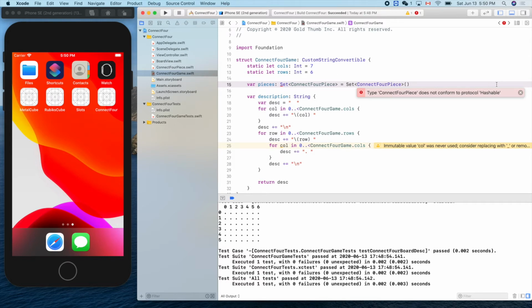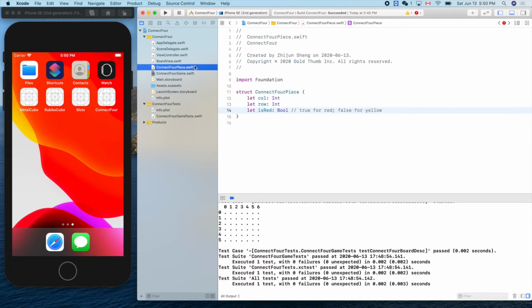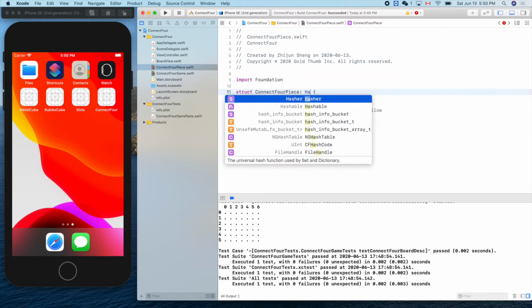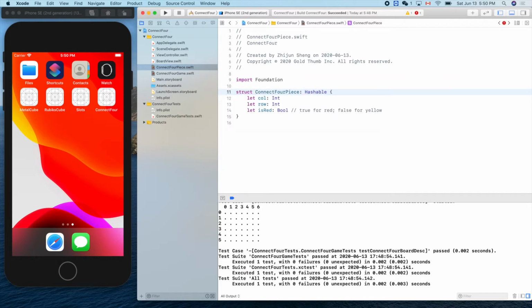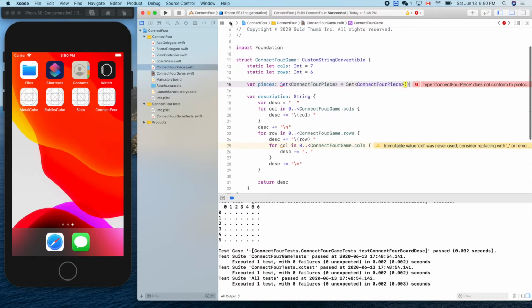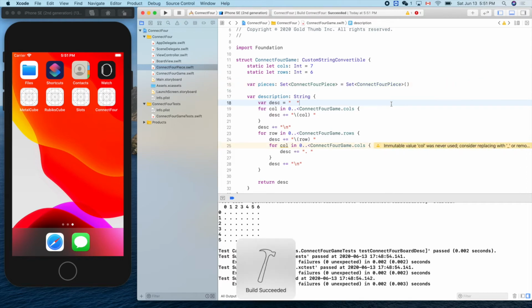We only need to add a colon and Hashable in the data type of our element. So it means this one applies to protocol Hashable. That's it. Now the compiler should be happy. Let's go back to here. Double check. That's Command B to force the compiler to compile. Now it's fine.